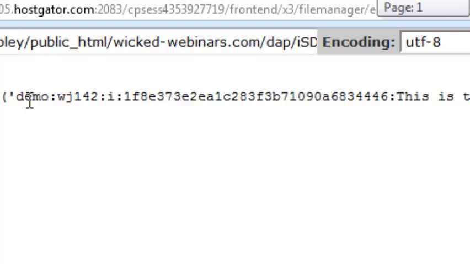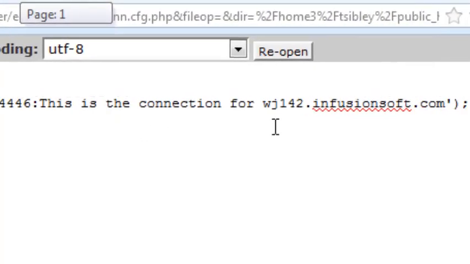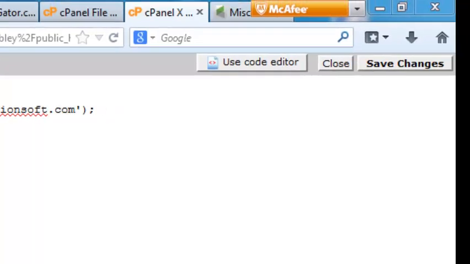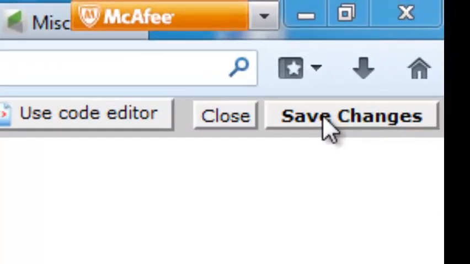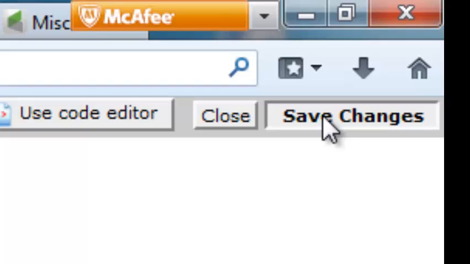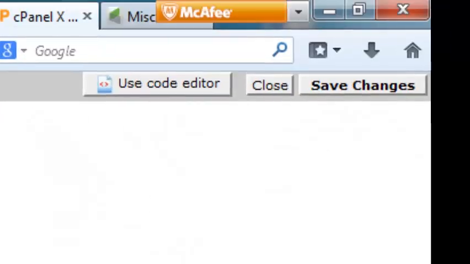What this should say after the brackets and the parenthesis mark is demo : your application name : I : your API key from Infusionsoft : and then this is the connection for, and then your application name again. Alright, so that's the editing of that. Click on Save Changes, and once you've done that, click Close.